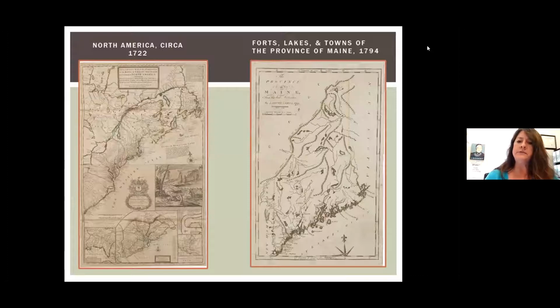Again, some more maps. The one on the right-hand side of your screen is one of my favorites. It's this weird pointy depiction of the province of Maine. I often pull this out when I'm doing in-classroom mapping exercises with kids because they think it's just weird and funny looking, and it doesn't look anything like the state of Maine today. And it's a bit of a fanciful depiction of what the early surveyors thought Maine would look like. The northern and northeastern borders are yet undefined.